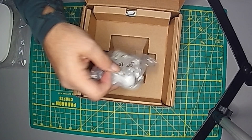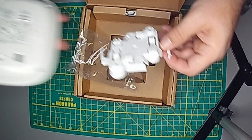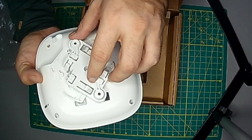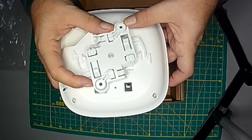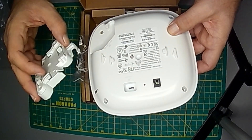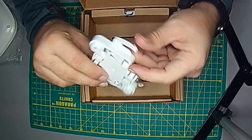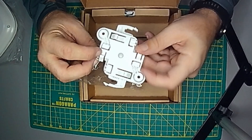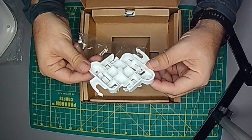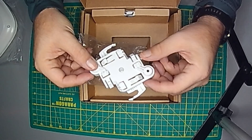Also in the box comes this handy-dandy mounting bracket. It looks like this guy clicks into the bottom and allows you to slide and do a little rotation thing — rotate that around and click it in, and then you've got it locked in place. You can undo it. I think these clips here are going to allow you to connect it to drop ceiling cross beams. That's pretty cool. And then of course you've got the screws, so if you want to mount it to the wall, you can put a couple screws in there.